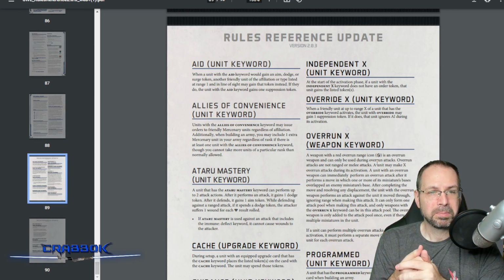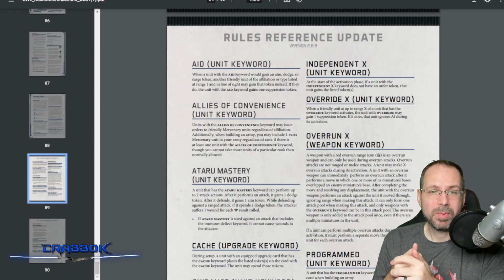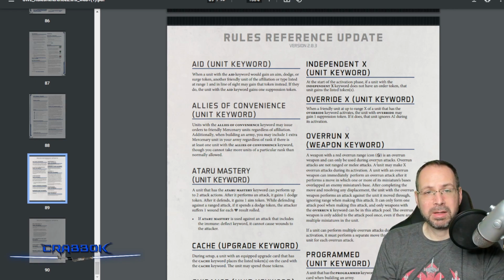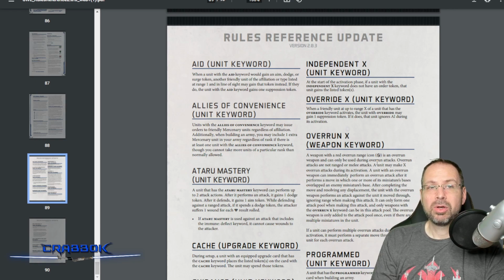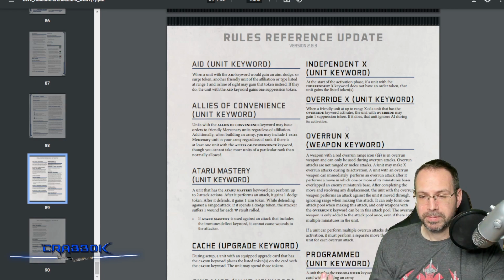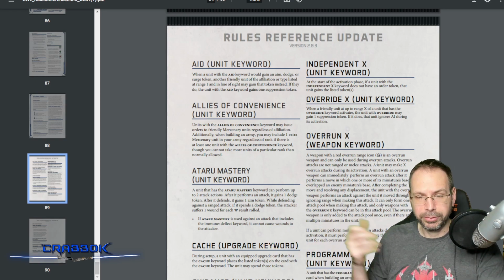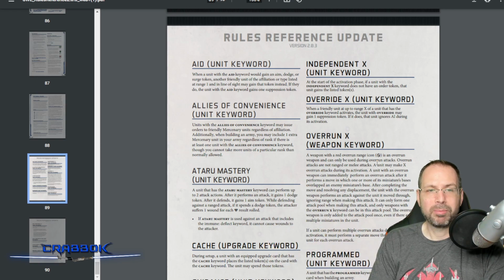Additionally, when building an army, you may include 1 extra mercenary unit in your army, regardless of rank, if there's at least 1 unit with the Allies of Convenience keyword. So that was the thing. I was like, oh, how many of these will stack? If I've got 2 people with Allies of Convenience, can I add 2 extra people regardless of rank? How many Mandalorian super commandos can I include? What if I'm running Shadow Collective and I'm putting Allies of Convenience on everybody who can run it?